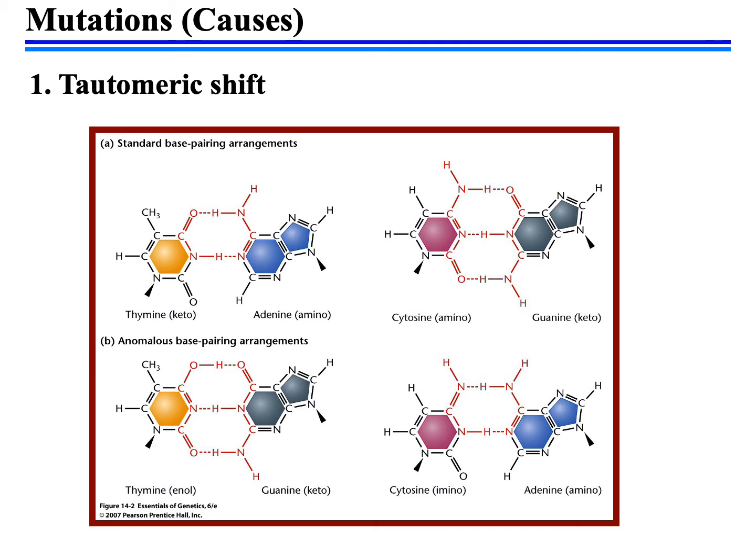Okay, so now let's transition a little bit into what actually could be causing these mutations that we just discussed in the previous few slides. One example of how a mutation can occur is what's known as a tautomeric shift. A tautomeric shift is a mutation that results from a shift in the localization of a hydrogen atom. Essentially, isomers can form with specific nucleotides, and when these isomers do form, it allows for an incorrect type of base pairing to take place.